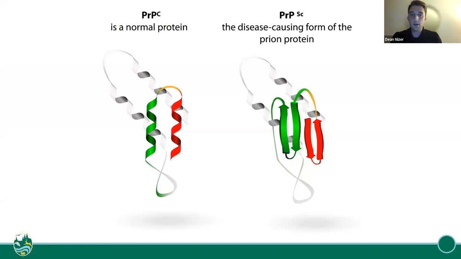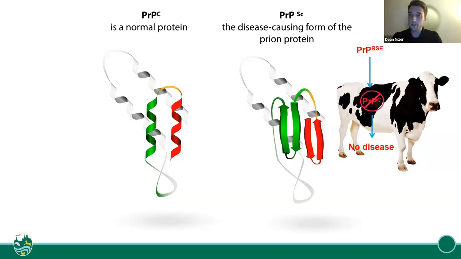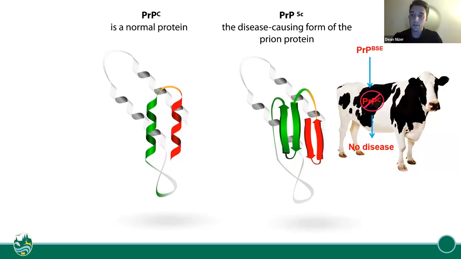On the left here you can see PRPC, which is a cervid prion that looks like a normal protein. On the right you can see the disease-causing form — a misfolded protein. You'll also see mad cow disease, the PRP-BSE, which is a prion for bovine spongiform encephalopathy. That figure is basically showing that it's not the same as the cervid prion protein PRPC, meaning that not all prion diseases will affect every species, as most are species-specific.